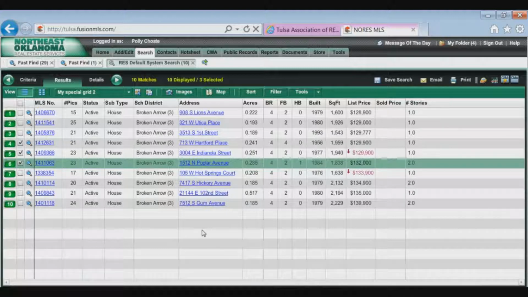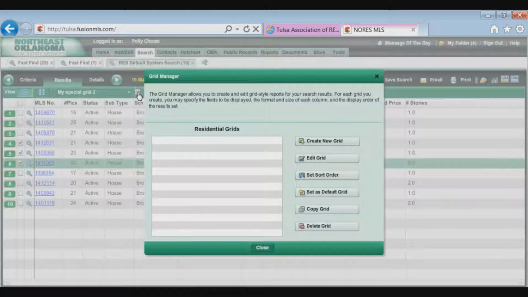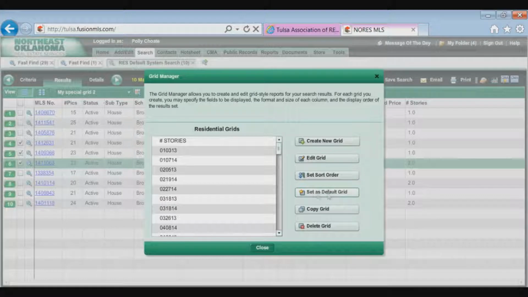So you see now I have acres. I added acres, and I added a number of stories. Now, if this is the grid that you want to see every time you click on results, this is your favorite grid, you don't want to see the MLS one, you want to see this one, when you're in your grid manager, you can set this one as your default grid so that from this point on, every time you click results, this is the grid that you see.